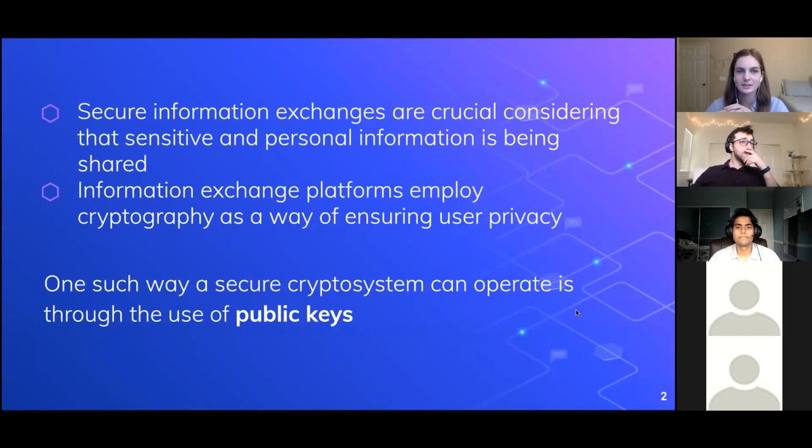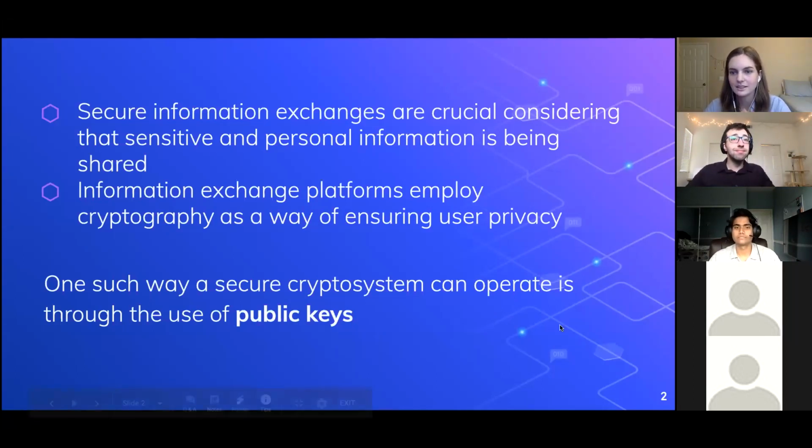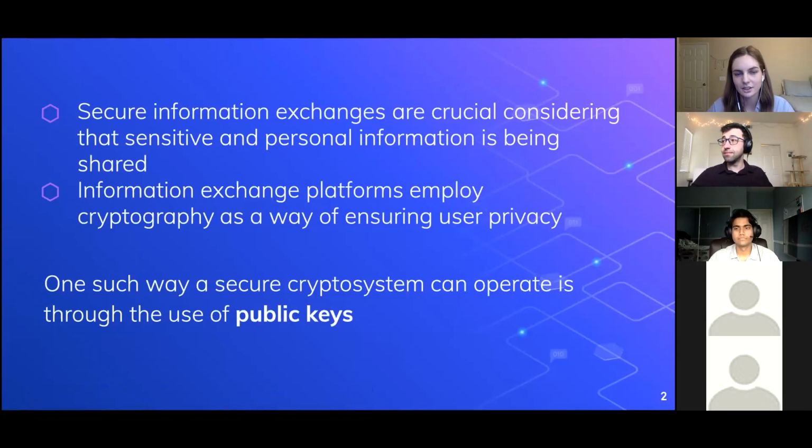All right, so we want to start with the big idea of what cryptography is. In today's world, we're always communicating online, whether it be this Zoom meeting or any web browsers, and we want to make sure that these are all kept private and secure because a lot of sensitive and personal information is being shared.